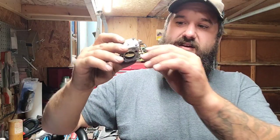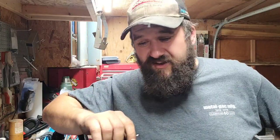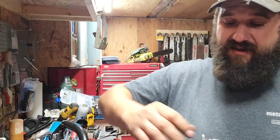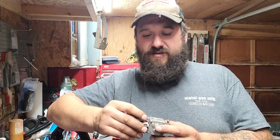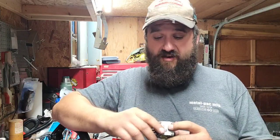It's got a governor on it, and this thing's bouncing off the governor. I don't want that — it's too rich. I thought I blocked the governor on this saw. I'm going to have to go back through my own videos because I can't remember. I worked on this saw on video way back. I could have sworn I blocked the governor on this carb, but apparently I didn't. I swapped the throttle shafts and everything. I'm going to have to put it back — I want to put this back in my own saw, obviously.